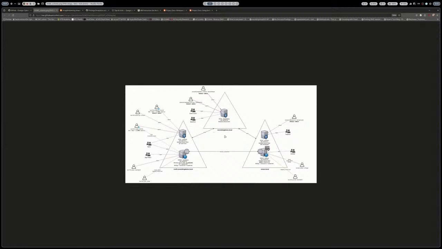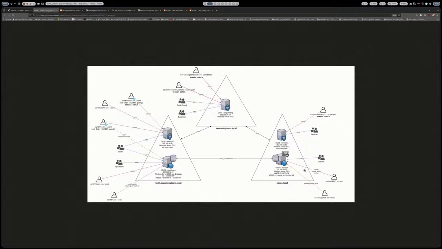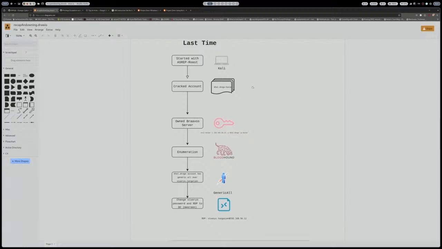Here is a simplified version, from the same GitHub we were just looking at. To quickly recap, we are currently in this essos.local domain. I just want to show this overview. After compromising Braavos, we're going to the domain controller called Meereen. Then from there, we're going to abuse the trust to get over to King's Landing and own the entire domain. So that's a pretty good segue to jump over here.